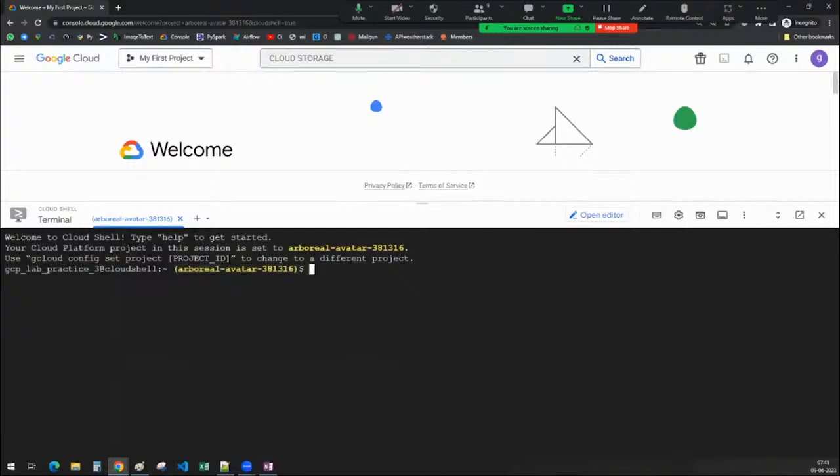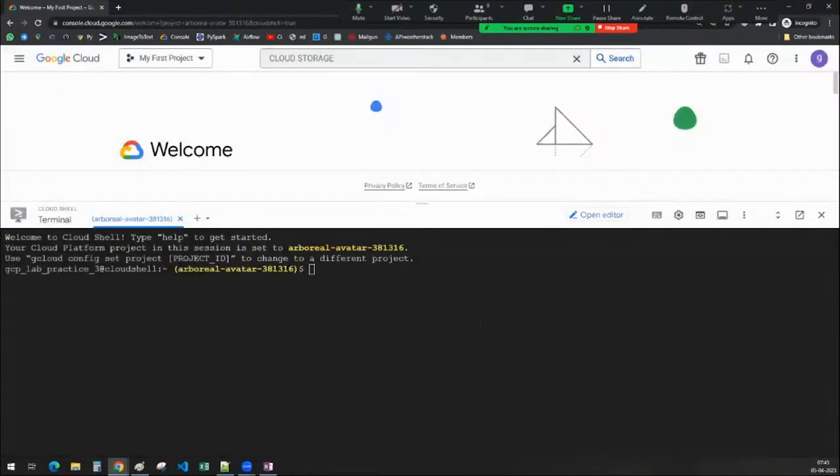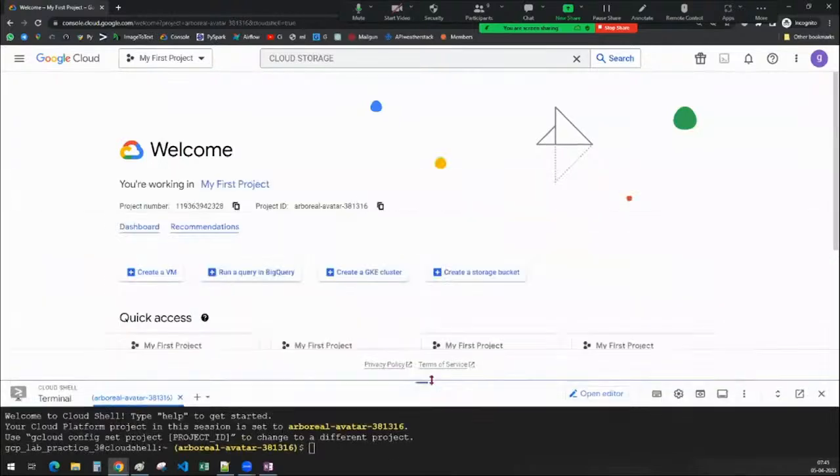And if you wanted to select one more project from the Cloud Shell, you have to mention gcloud config set project, and mention that project ID, so that you will be able to enter one more project. And from the console, if you wanted to go to one more project, you directly click on that one. Like how you are clicking on this one, you click on one more project and that project will be selected. If you are working in that project, all the billing will be enabled to that particular project only.